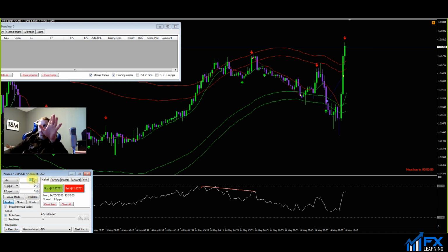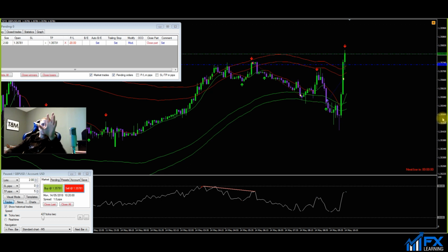I'm going to decrease my lot size to 2 lots on this. So I'm going to sell the market there, okay? Because when we get setups that are risky, even though it meets the rules, there's 2 situations that can happen here. Either A, we don't take the setup because it's risky, or B, we take the setup but either incorporate a stop loss or have a low take profit, meaning 5 pips, what I've done here.